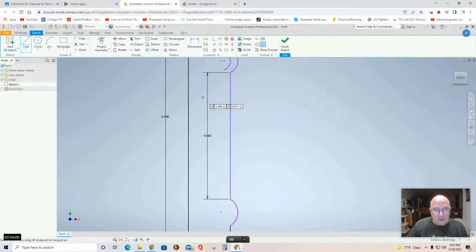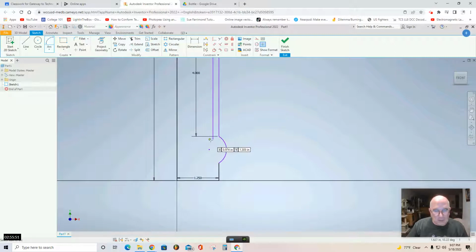It's kind of fun making the profile. You're trying to mimic the outer portion with your lines again. And I'm going to use an arc here. Again, I'm just creating a thin film of plastic. Maybe go down and then go to the left until I get to my axis.